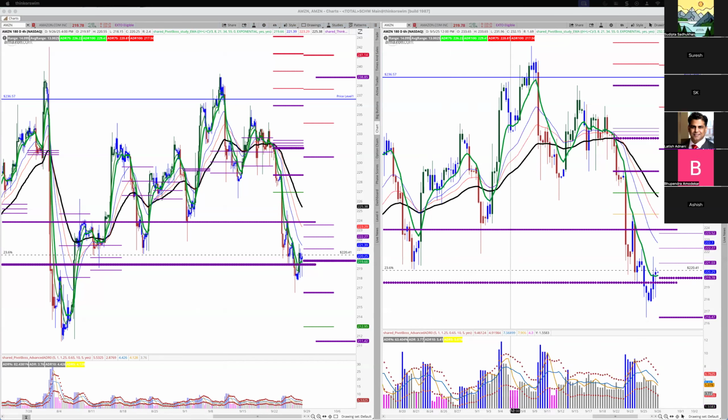Okay, here you see some small compressions, and you are likely to see expansion. And if you see any compressions in the distribution phase, you might see expansion towards the downside. That is how it works. So when you say compression or distribution, it's a kind of sideways movement, a consolidation phase, and after that the movement will happen either up or down. Exactly, yes, you are right.